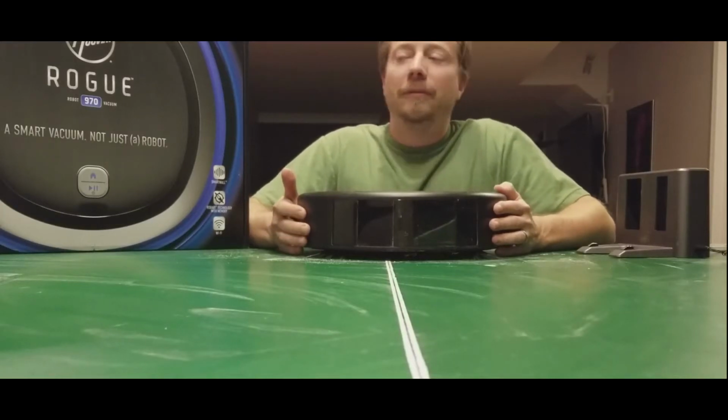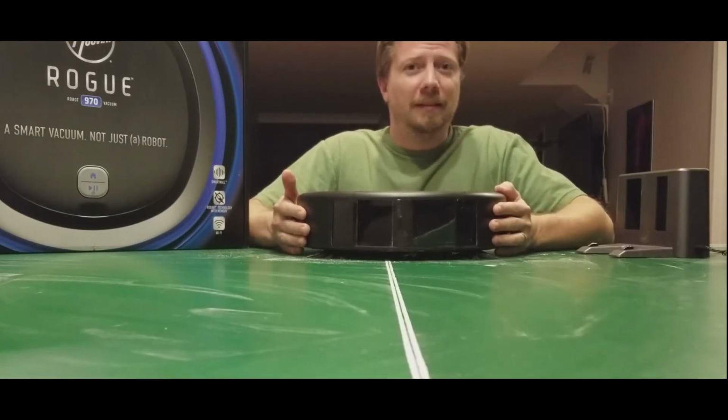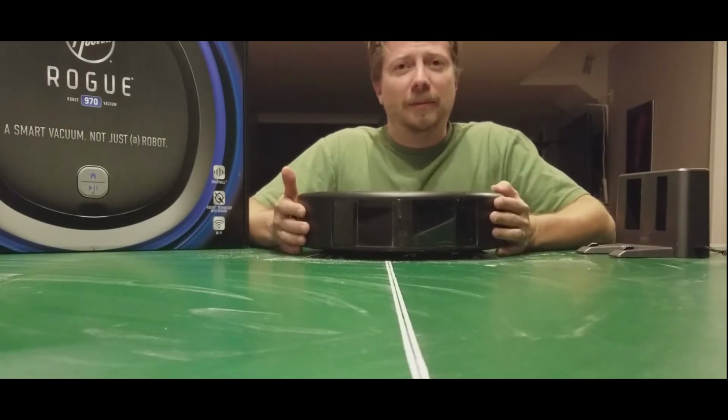Hello, today we're doing a review of the Hoover Rogue 970 robot vacuum or smart vacuum. I've had it for a few weeks and decided to make a quick review so people can decide if this vacuum or a vacuum like it's right for them.